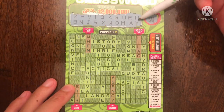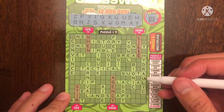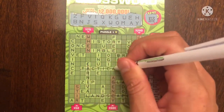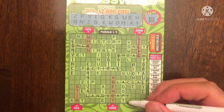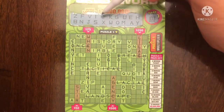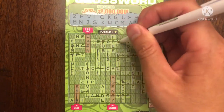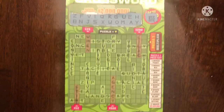Okay, let's do lilac first, all the bonus words. I don't think we have an L. L, I, L, A. We don't have a C or an L, so that will help. Let's just cross out all the C's and all the L's. Wow, so many words with the C in it. There's another one. Is that it? I was looking at T, because that's an easy one. There is no T, so I'm going to cross out everything with a T in it, which is probably going to be a lot too. No T, no T, no T, no T, no L, yes, no L, can't believe I missed those, no T.